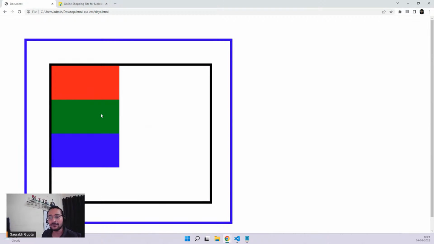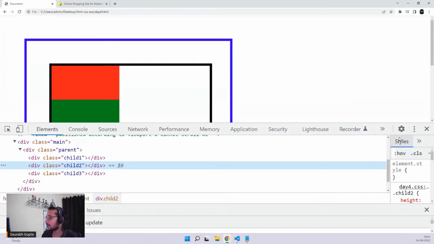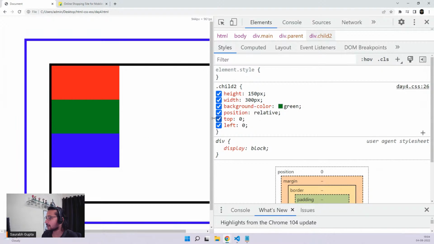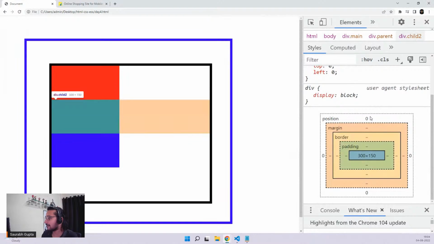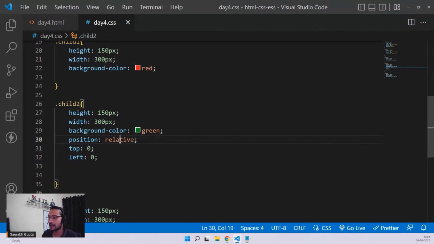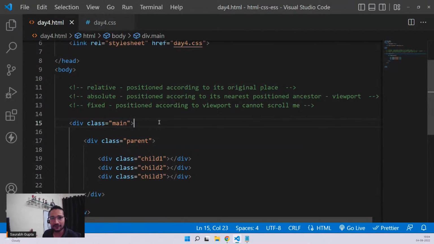And when you give relative, it is positioned according to its original place. That's why nothing is happening, because I belong here. This is my real position. And you can see top and left are 0. So that is my original position. Simple. Correct?